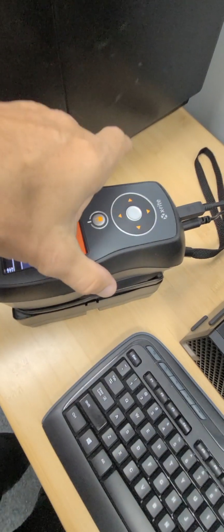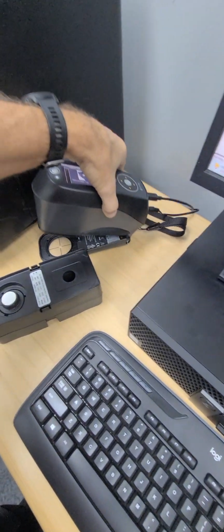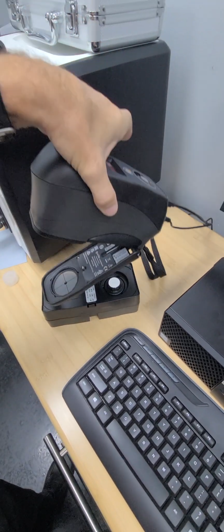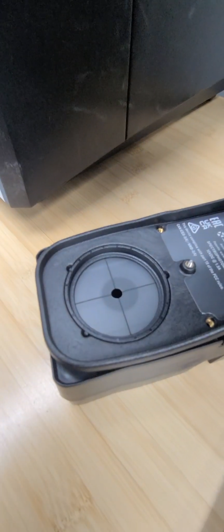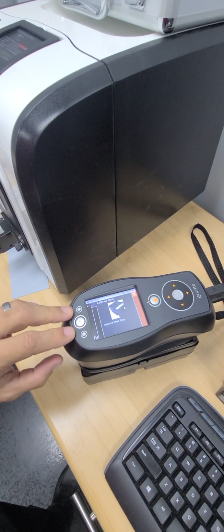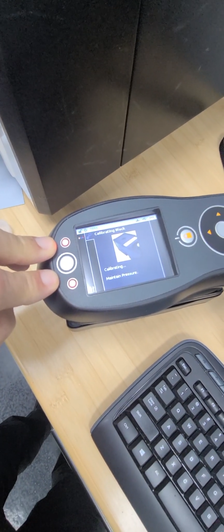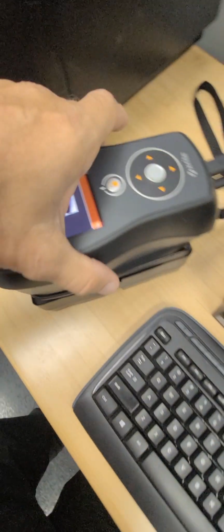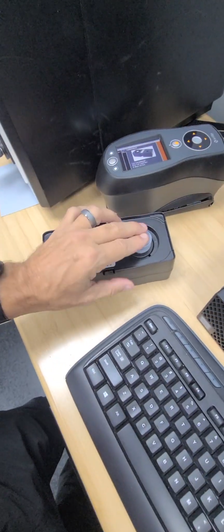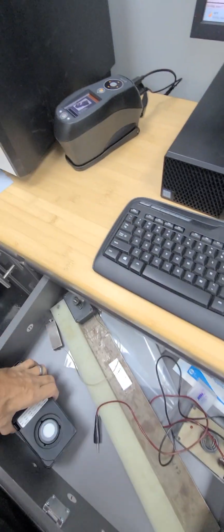Now it says calibrate black unit. The black unit is the other side. So you're just going to take this, spin it around, put this aperture on the black side, the black hole, make sure it fits in there. And again, you push straight down, and it tells you that the calibration has been completed. So you're good. So now this unit has been calibrated. We're awesome. We're going to take this plug, put it back on, put it away in the drawer, and we're ready to go.